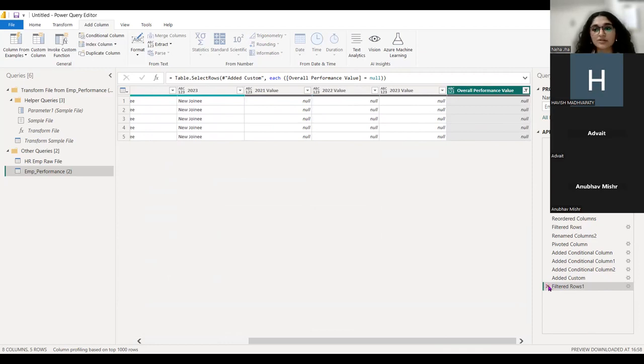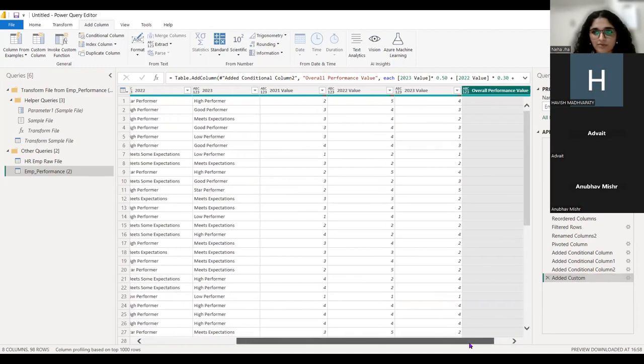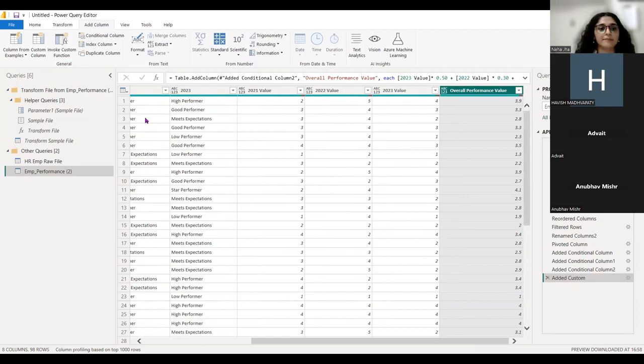So let's get back to our data set. To do that, we just delete the step. Now we want to divide. So if you remember, we had a 5-point scale, after which we got the average, that is the weighted score. Now we want to get our scores on a 3-point scale, that is low, medium, and high. I just want to highlight this. I know you probably don't get the reason behind it, but you will get it by the end of this session. So let's do it. For that, we will be using a conditional column.